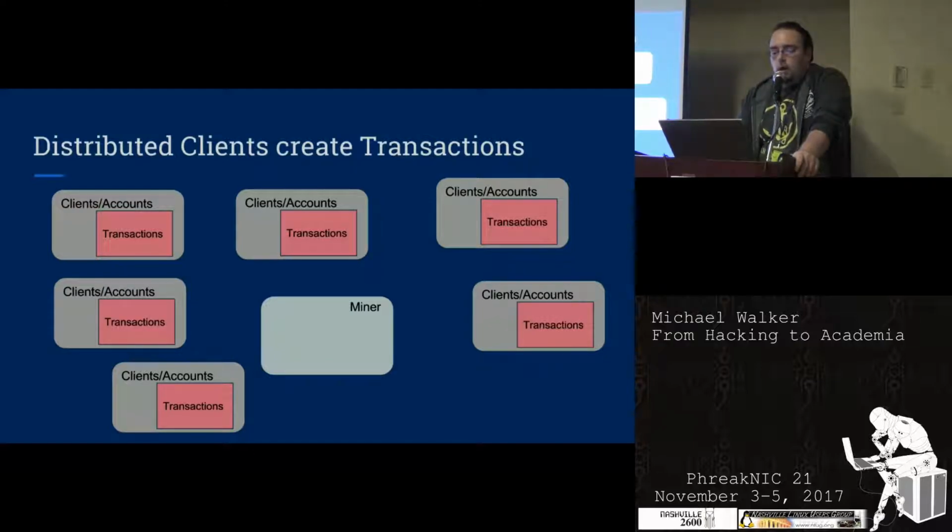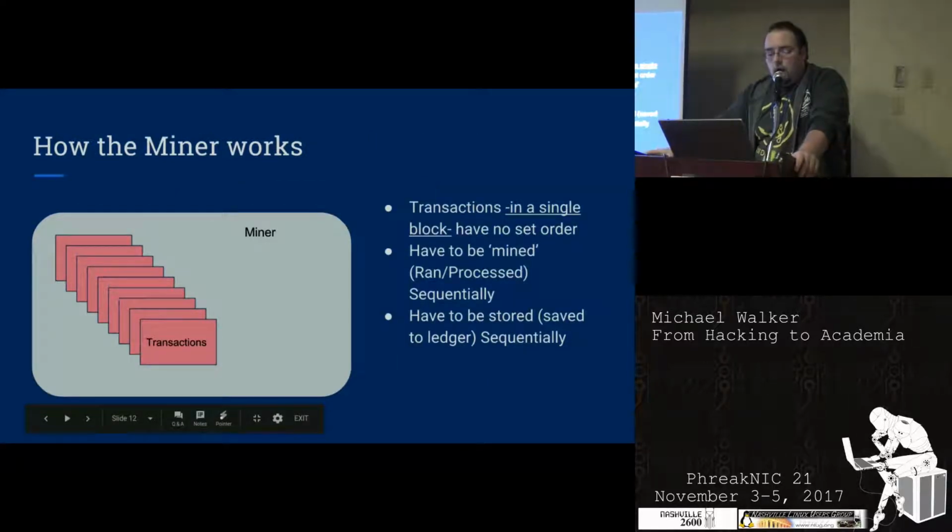So how does this actually work, and what are some issues in it that aren't apparent at first? So clients and accounts make transactions locally, and then they send these transactions to a miner. Now the miner takes these transactions, but they put the transactions in an order. But what order those transactions go in inside a single block is basically random. So that has some implications that have some areas where we can do research, and I'll explain that here in a second.